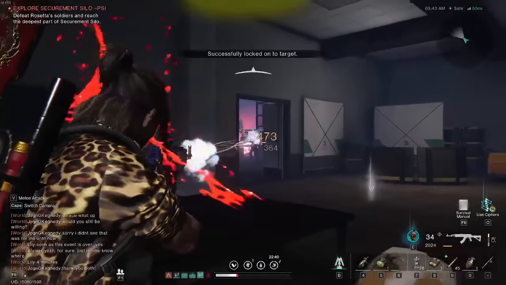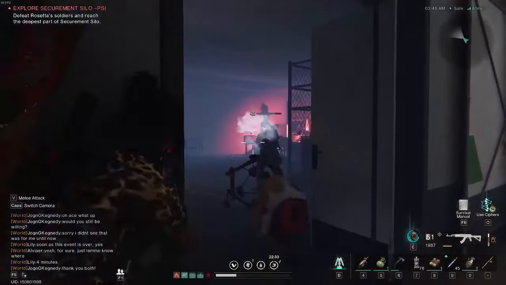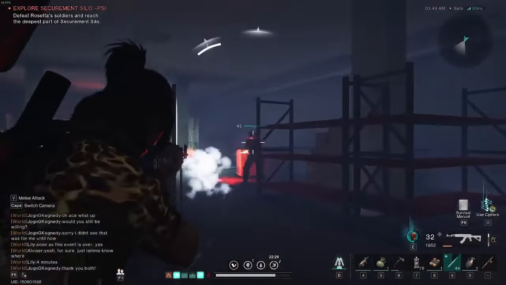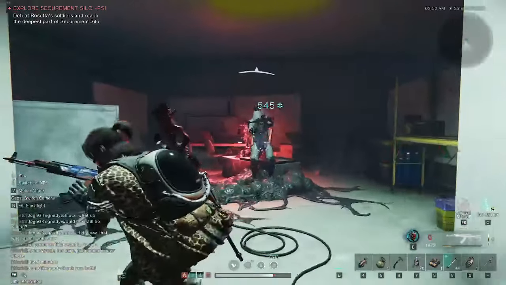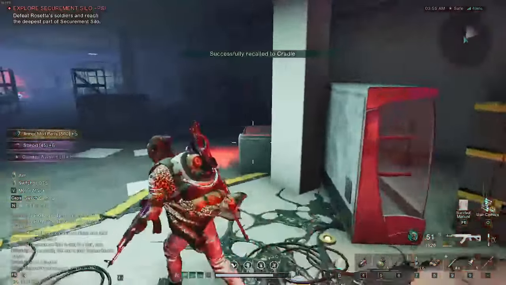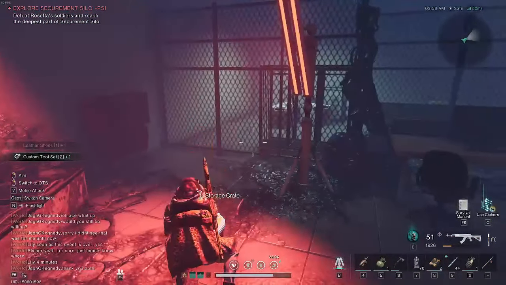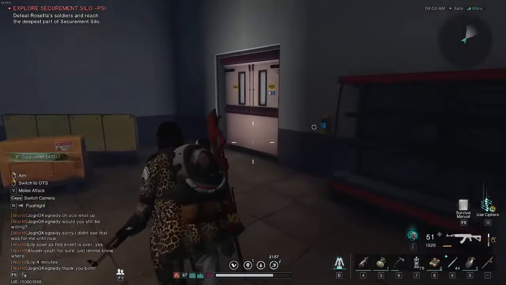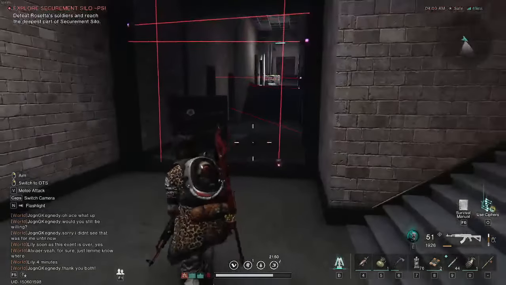Now in here, you've got 4 to 5 mobs. Got another gear crate right here, once you kill the mobs. Storage crate here. Press this keypad. This is where things get Mission Impossible. So, there's a gear crate right over here.